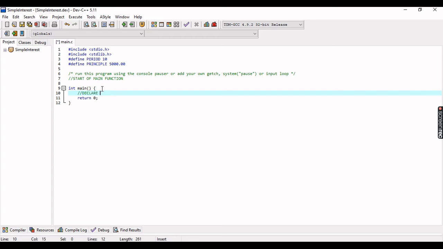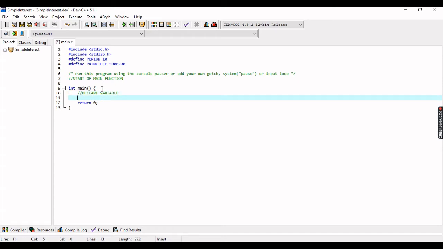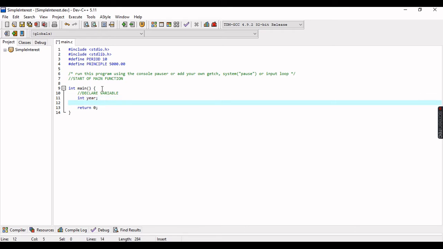The first variable we are taking is integer type, that is year, and the other variables we are taking are float type, interest rate and value.